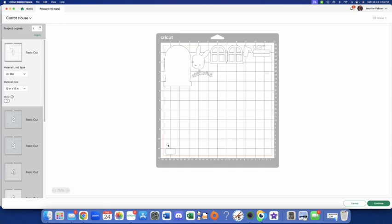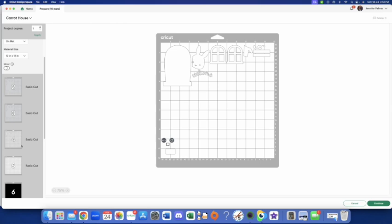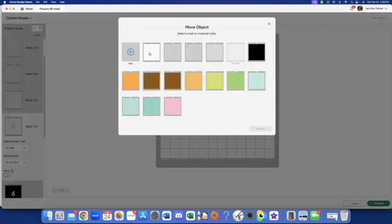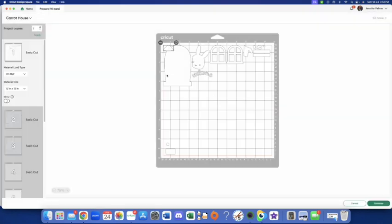Into their own little corner, and then I will cut a little 2x2 square of the black cardstock that I'll put on my mat right there. Okay. I'm going to do the same thing with this one that's in the lighter gray. We're going to move that to this mat. We're going to put that in another little square.